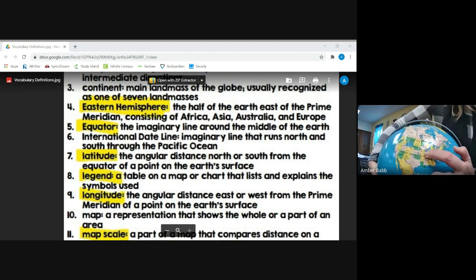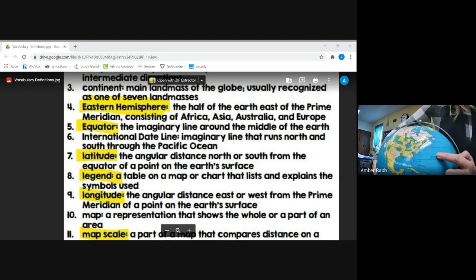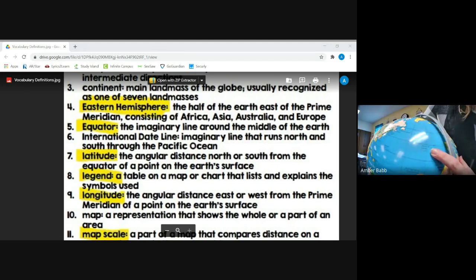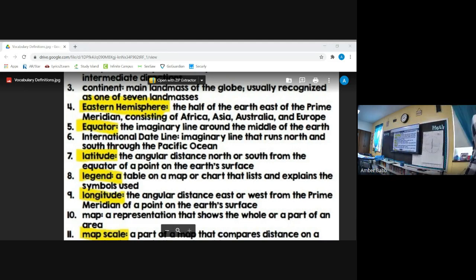Here's Missouri again, that little yellow guy there. And it's just underneath this black line. If I follow that black line around, we are just underneath 40 degrees north. Okay, so I would guess somewhere 35, 36, 37, 38 degrees north is about where we are, and we're going to look that up on a different day.